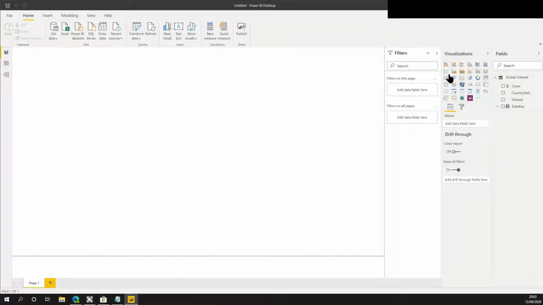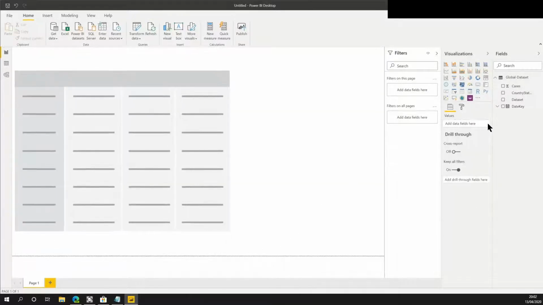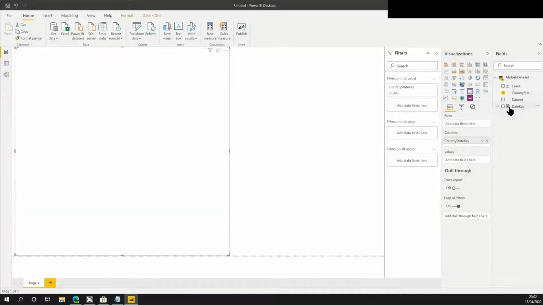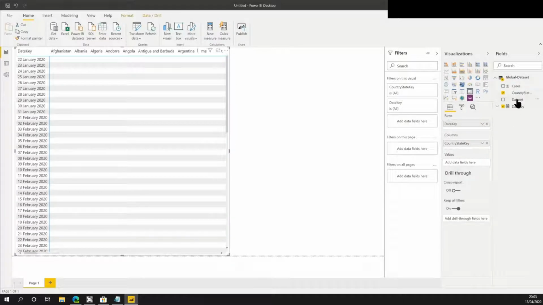Alright, so let's repeat what we did yesterday. If I choose to bring in, let's say a matrix, nice and easy. Everyone loves a bit of a matrix, don't they? It's a pivot table to you and me. For my matrix, I had country and state, didn't I, along the top. Let's put the date keys in for the rows. You'll see it's done exactly the same as it did before with the other one. Just want to pick the date key.